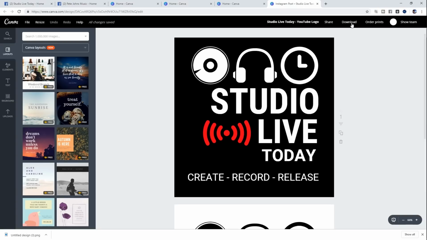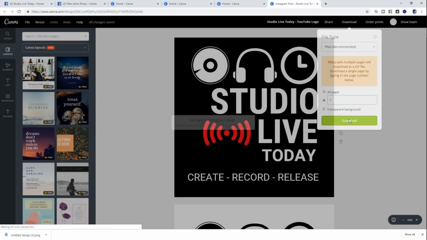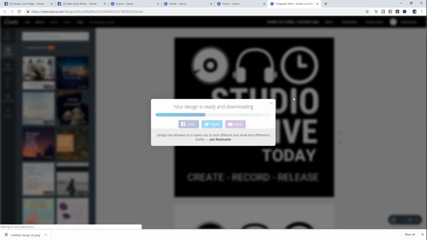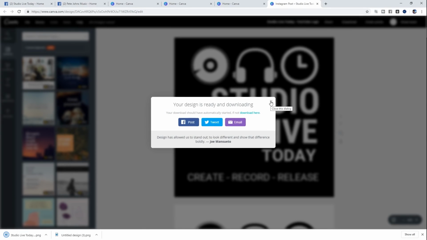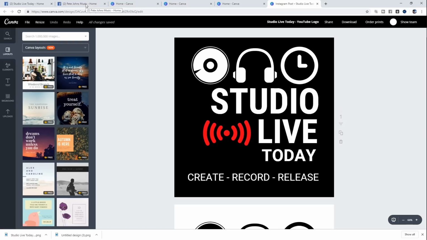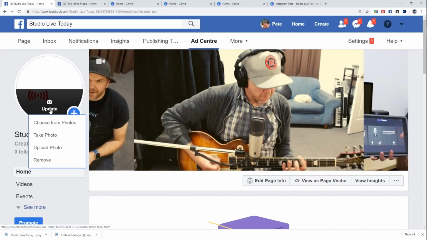And luckily, I do have a copy of my logo right here in Canva. So I'm going to download that one, just page one, this time not as a transparent background, so that I can actually bring this back in to my Facebook page. So that's downloading and that is done. And canva.com, as I mentioned briefly, is a free service. You can do the $10 paid account, which is what I use, but it's a great way, if you're not savvy with the design like me, then you can actually get some of this design work done really easily. So now we can click on the update button here.